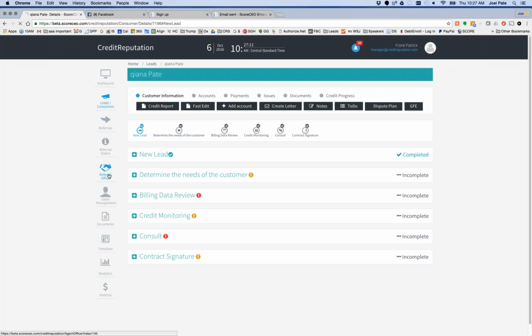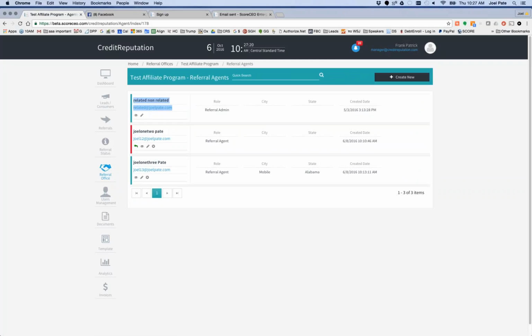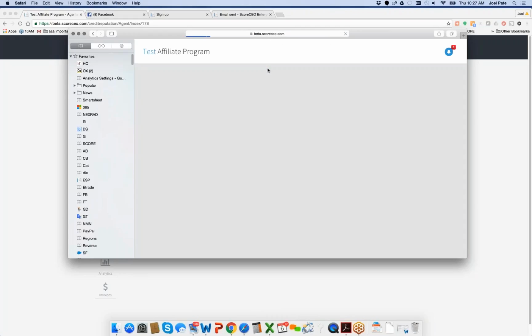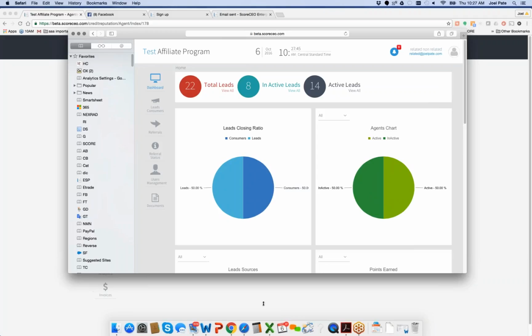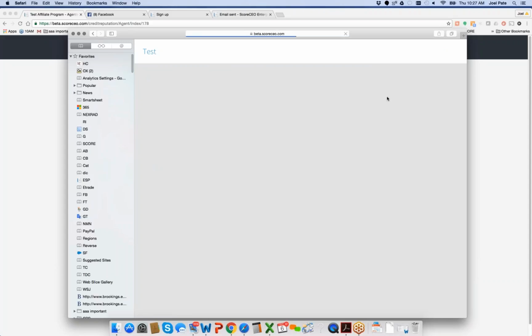You can give them, and let me get the email address of that agent again, please. One second. But what you just said is absolutely true. You can set up the real estate office, if they want to set up as an office, and then they can set up the agents in that office, or you can set up the agents for them. And this is the view that the agent has. But yes, you're right. They can use the referral sections, or they can just click create new.